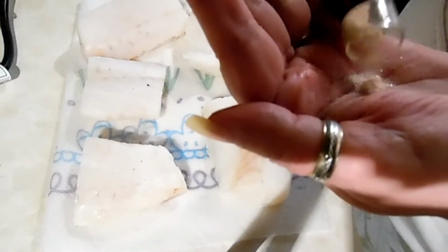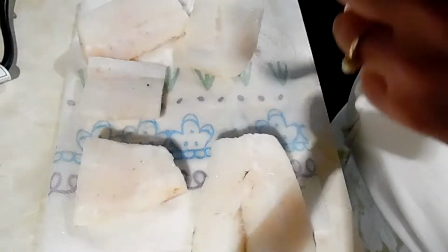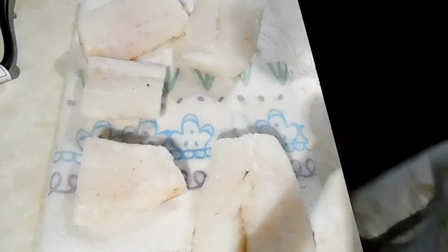we're going to do these with lemon, garlic, olive oil, and butter. My husband seems to really like it that way. Gonna add some pepper.